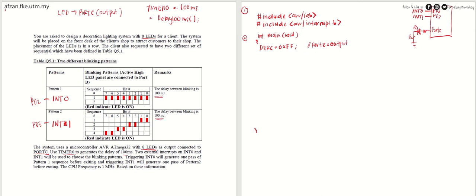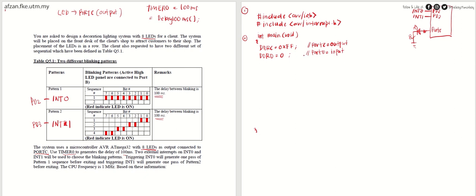Next, what about here? Since this is INT0 and INT1, your external hardware interrupt, you need to connect this INT0 and INT1 with your switches. When these connect to your switches, your PD2 and PD3 should be input ports. So we just initialize all of port D as input port. So DDRD equal to 0, so all of port D equal to input.